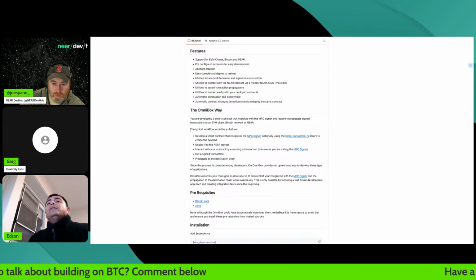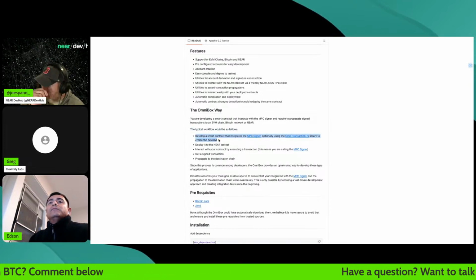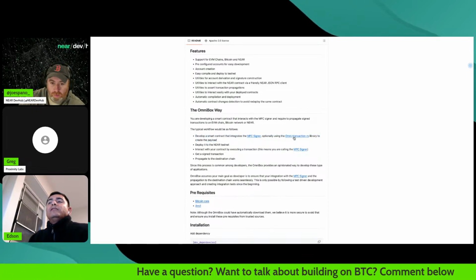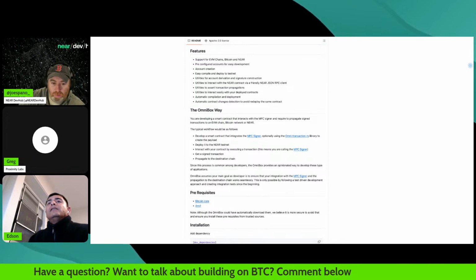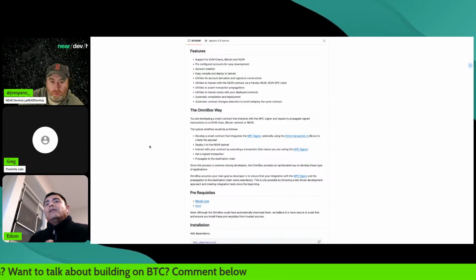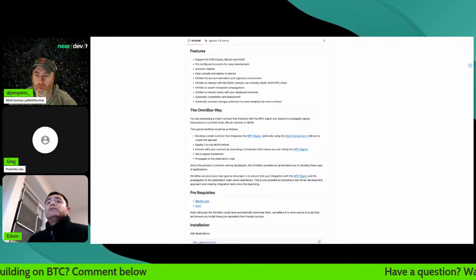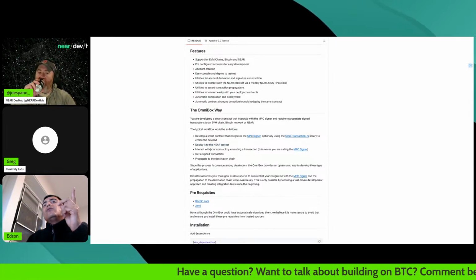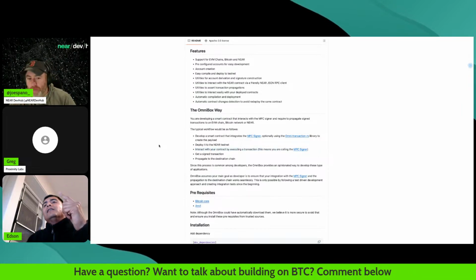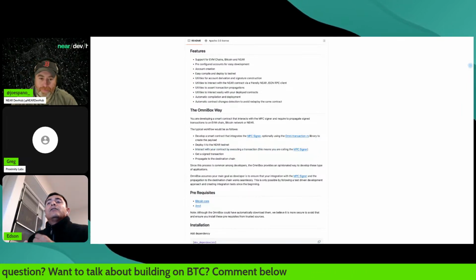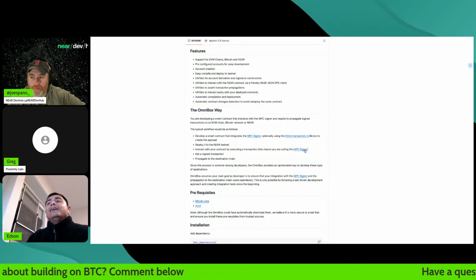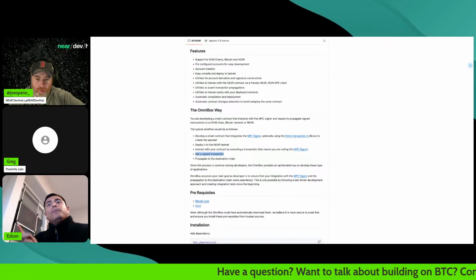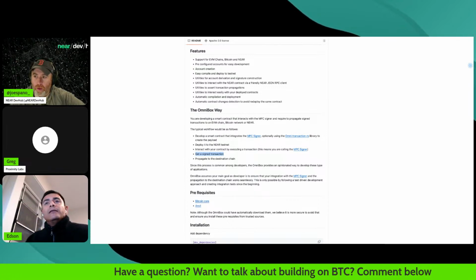So the typical workflow for a developer will be: I'm building a smart contract, integrating the MPC signer, and possibly using the Omni transaction RS library that helps me create transactions for Bitcoin, for EVM chains, and also for Near. Then you deploy it to a testnet, and you want to interact with this contract, for example by executing a transaction, which means you are calling the MPC signer. Then you get the signed transaction and you propagate it to the destination chain.